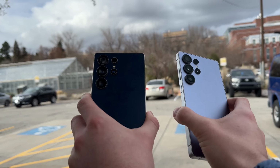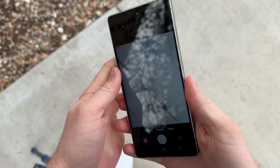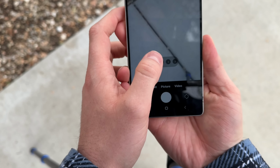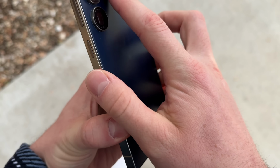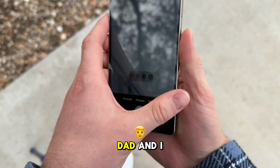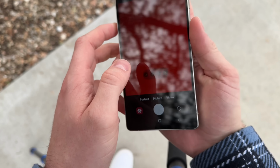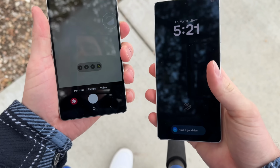All right, so now we have the real S25 Ultra versus the fake S25 Ultra. We'll be doing a camera test so we can see which of the cameras are duds. So I'm gonna cover this camera. Let's go through the cycle of all the modes. Yeah, this camera is a dud for sure. This one, same thing, dud. This one also dud, and I assume that yes, this is the only actual camera that functions, this one right here. Well, let's go ahead and do a real camera test right here.